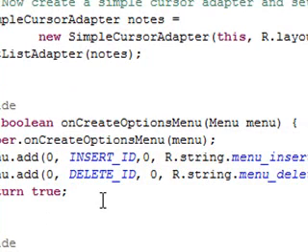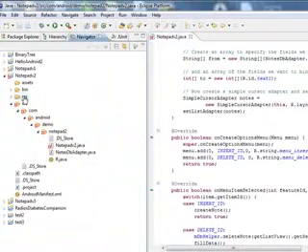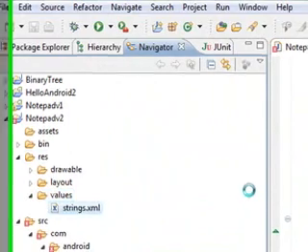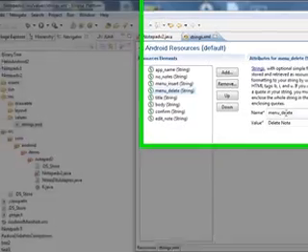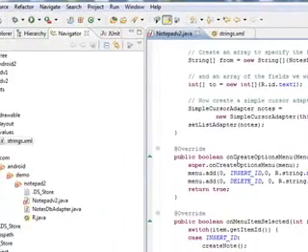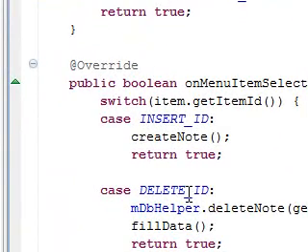If you're wondering where that string is, go to resources, values, string XML, and here's menu delete, and it just says menu delete, delete note. And then here we add another case statement, delete ID, and we use the delete note, and we pass the ID to it.